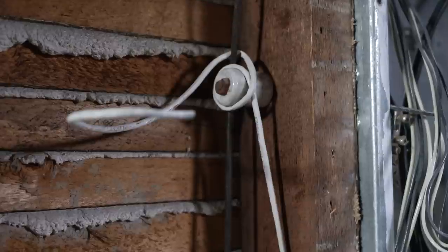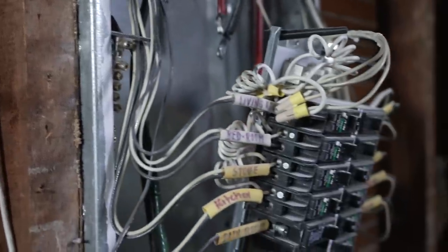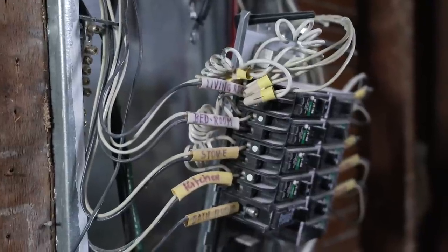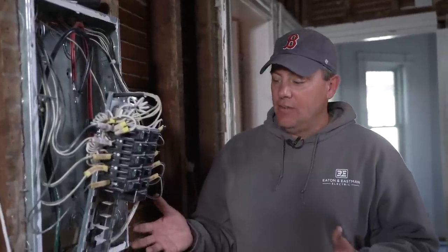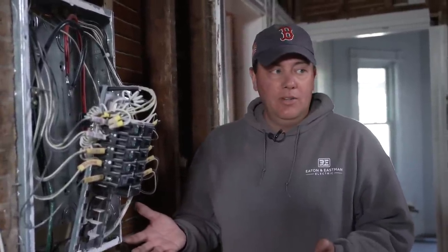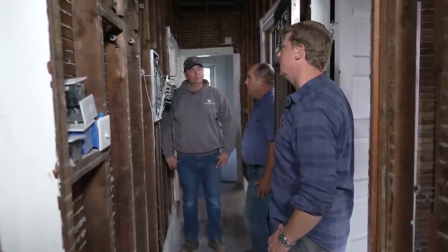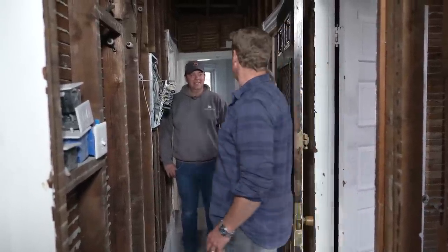We're obviously not going to use the knob and tube for wiring. You can see some more of it exposed since the plaster came down. Carol actually had the house rewired about five or six years ago — someone took a lot of time to fish all these wires through the existing walls, leaving everything intact, putting in the new service. But now we have to look at what we have to replace because of the fire. Some of it is simply damaged by fire — you can tell what to replace. Other issues are water damage, and we're just starting that process.